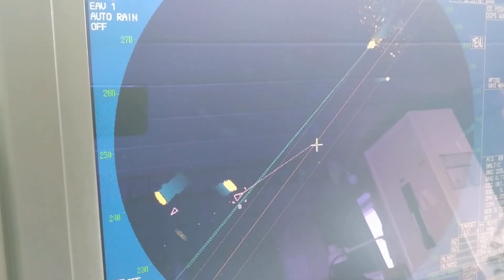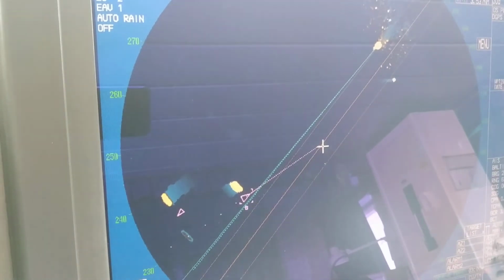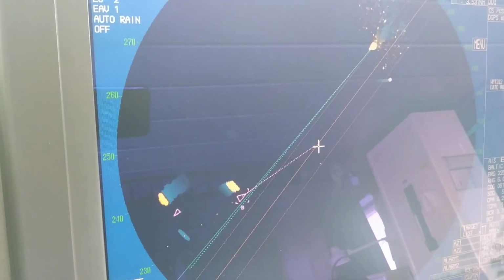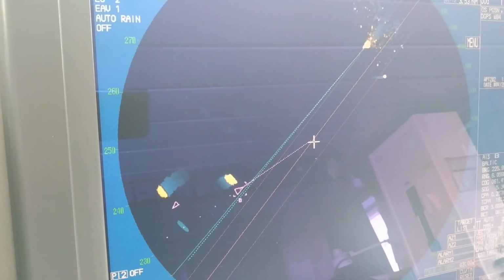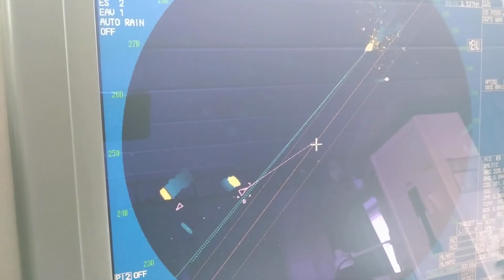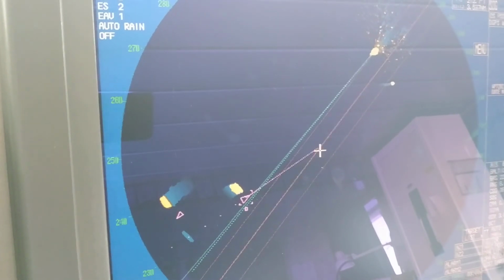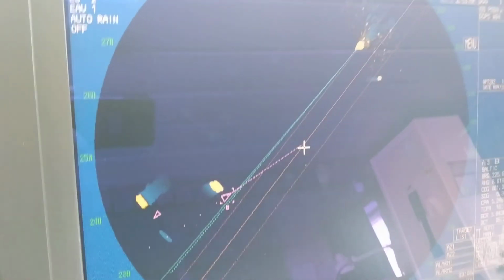So this is an explanation and the difference between the BCR and the CPA, especially for the officer of the watch or a new officer of the watch, that he should keep in mind these two things and he must know the difference between them.